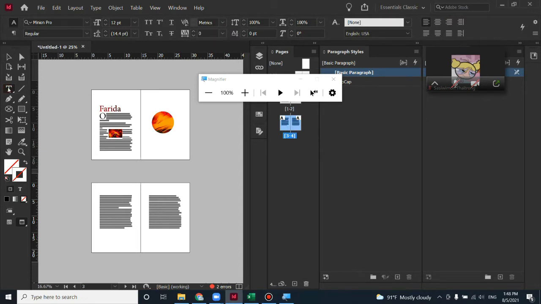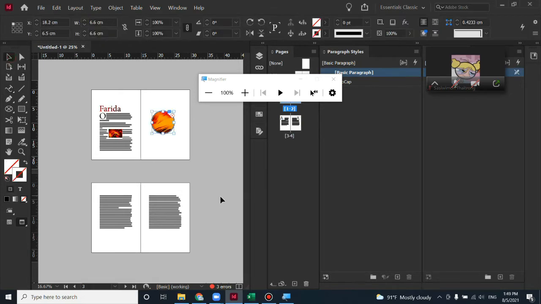Okay, the next is of course Type on a Path. Hold it down. If you want some text to go over the path, just hold it down. This is pretty much the same as Illustrator, right? Select the Type on a Path tool and then just put it on the lines here. You can type it around, surrounding it like this. Pretty fun, right? Okay, maybe a little bit too much.